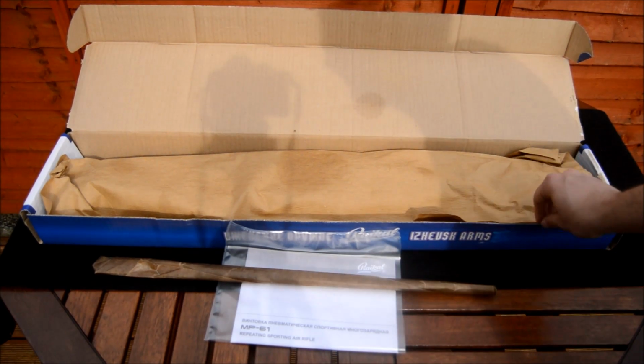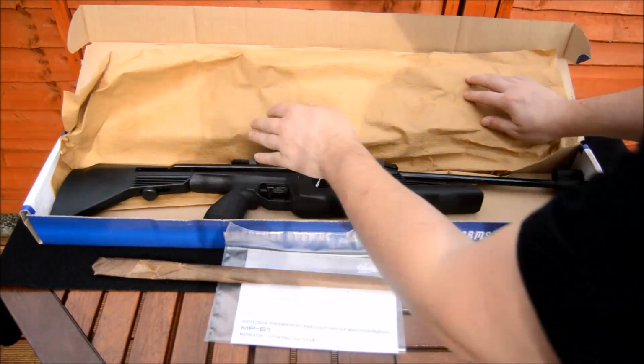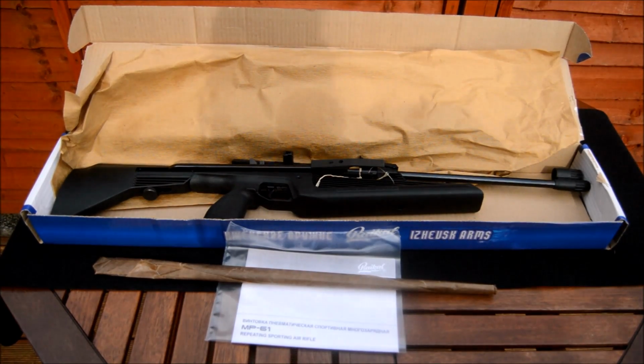And obviously if I lift up the wax paper here, you can see the rifle itself. Now the sharp-eyed among you would have noticed just underneath the lever there's a little bit of string. Attached to that little bit of string is a second 5-round magazine. Really nice of them to include that, so it gives you 10 shots at a time without having to reload.